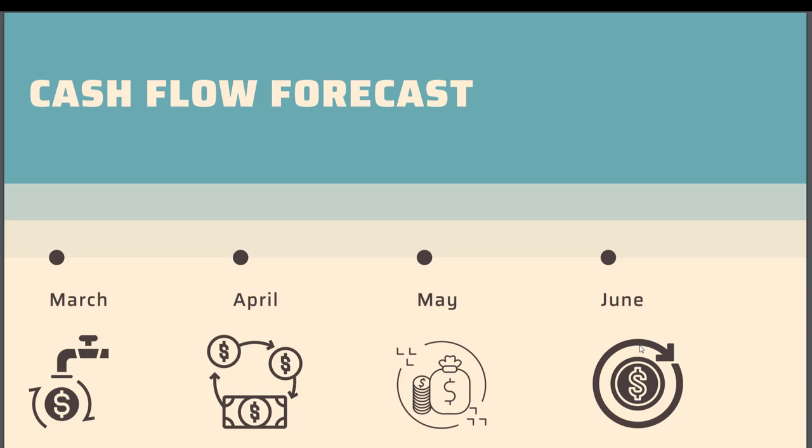All right, we wanted to throw in a bonus for you guys and talk about a cash flow forecast. A cash flow statement shows where the money came from and went in the past, but a cash flow forecast helps you predict the future by estimating cash coming in and going out based on past performance. A cash flow forecast can help you determine when you may have a cash shortfall. If you're going to have more cash going out of the business than coming in, it's better to know sooner than later. This can help you plan for cash shortages by securing a business line of credit, adjusting the timing of payments to vendors, or speeding up receivables collections.